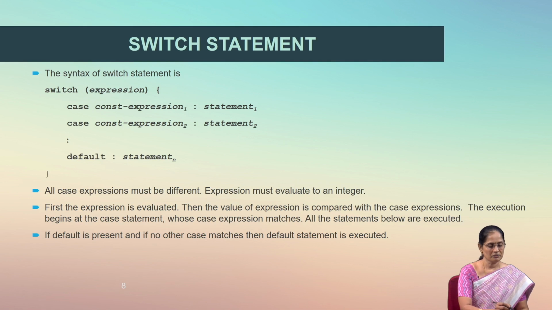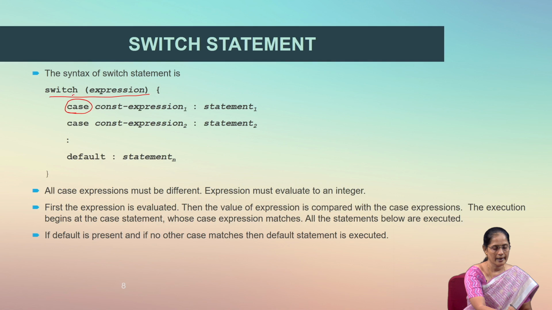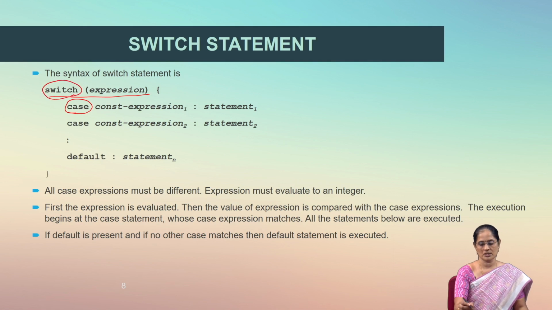Alternatively, we can make use of a switch statement in C language to check the same sort of scenario, and it is enough if we use a single switch statement for handling multiple conditions. So, how do we do that? The syntax of the switch statement is switch of expression, and we use the keyword called case. Switch and case are the two keywords.